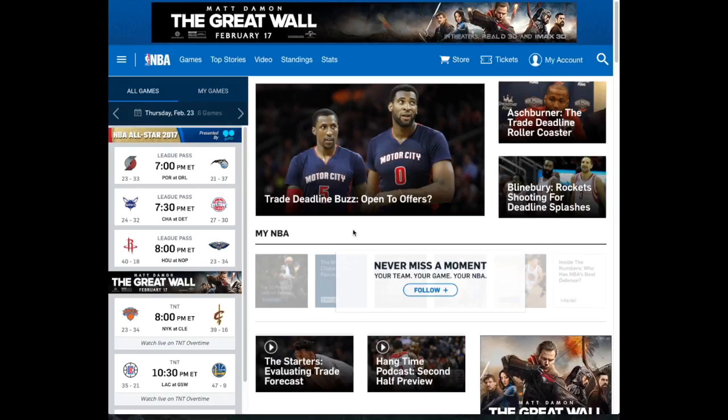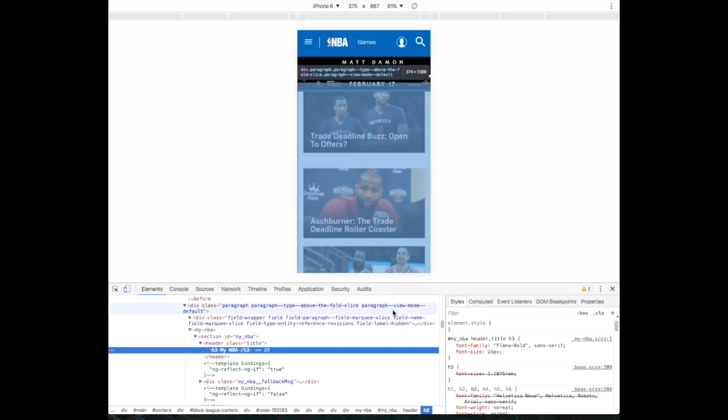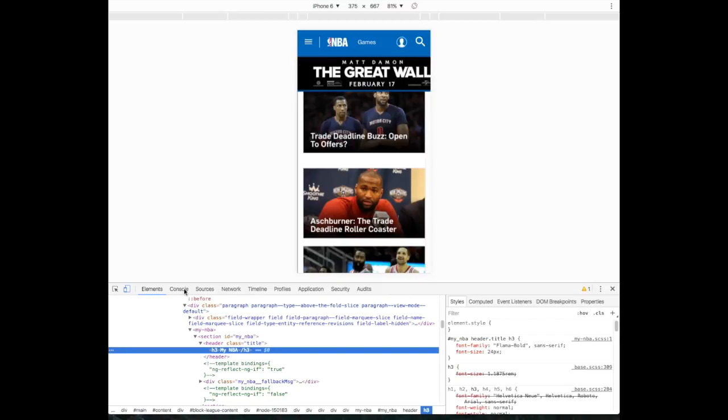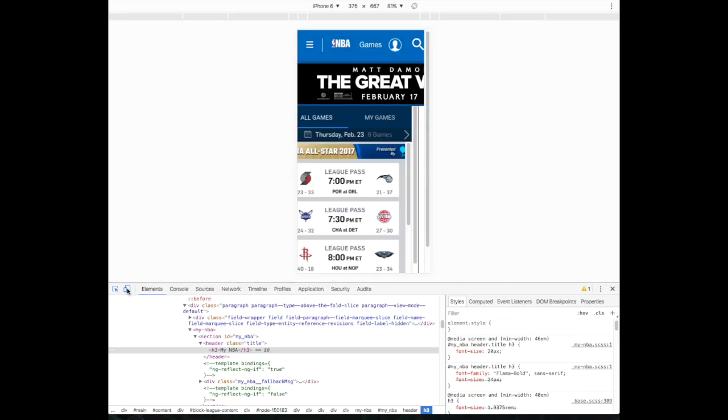So if you're using Windows or Mac, you can go to the developer tools or just right click and go to inspect element, and it should bring up this page. In case by default the emulator is not selected, you can click it here. And as you can see, if you hover over this device icon, it says toggle device toolbar. So if I click it, it goes back to the web view.